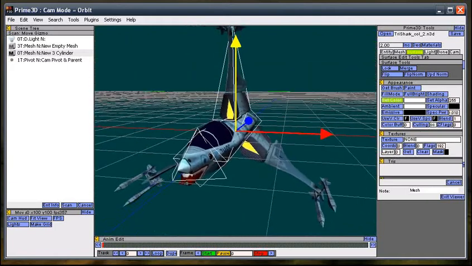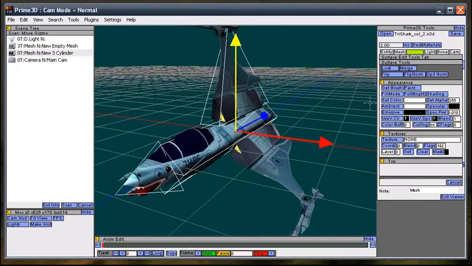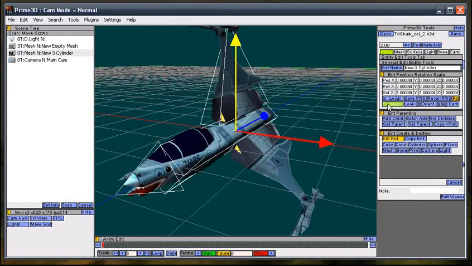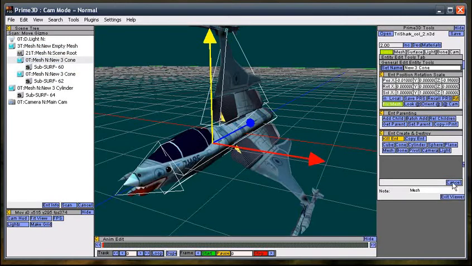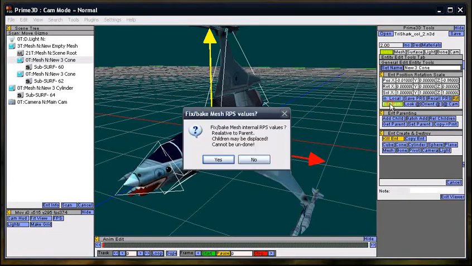Now, we need to make sure we're always fixing the mesh wherever they are, whatever meshes they happen to be. Okay.